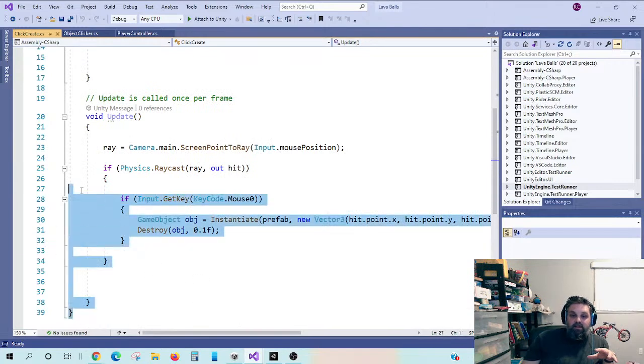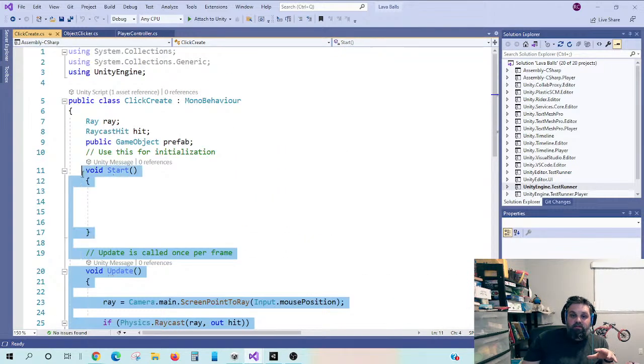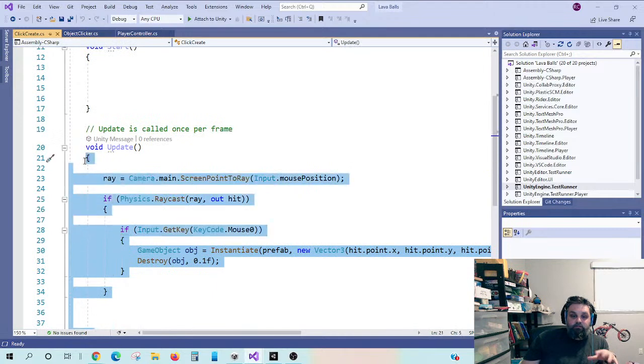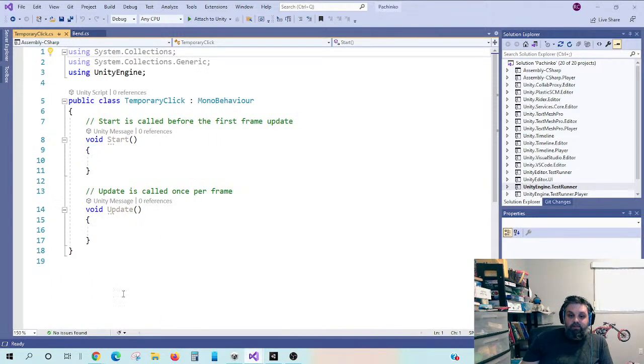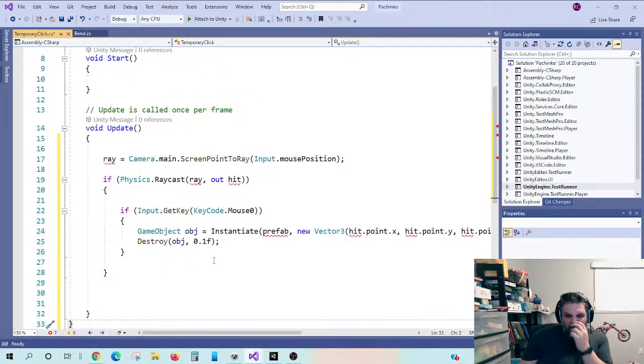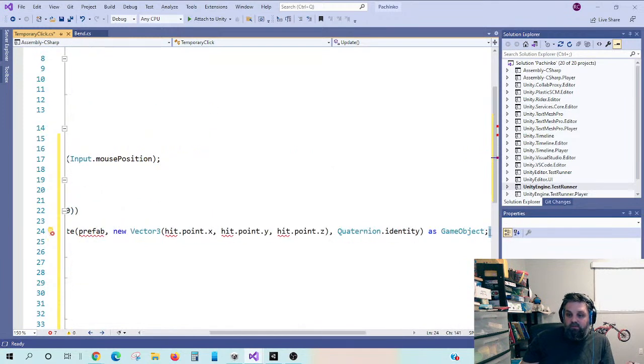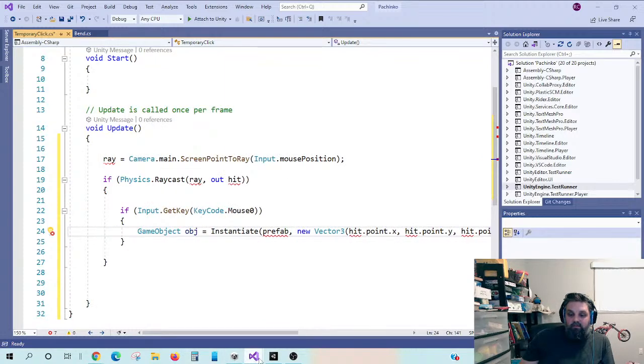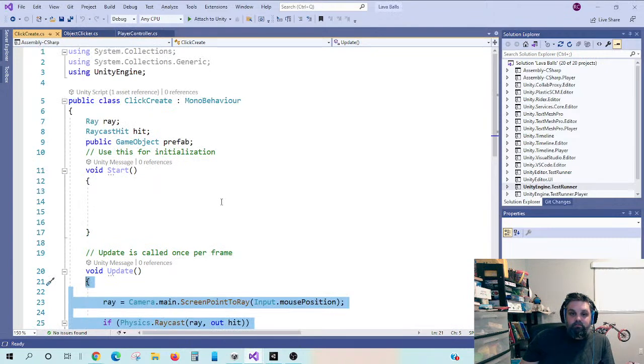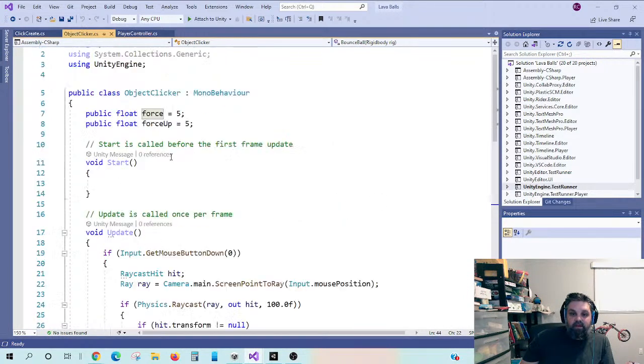So we'll probably just take this code that we got here and put it over here in the Pachinko one. And then we're not going to destroy the game object. We are going to keep it normal. Okay, and then let's go back here. We got to get this ray class stuff.